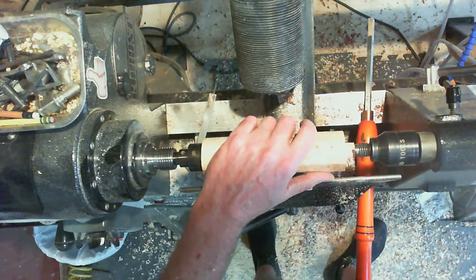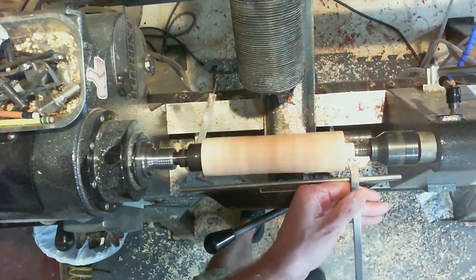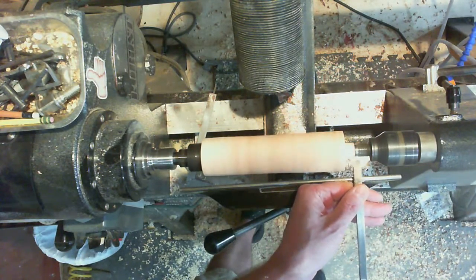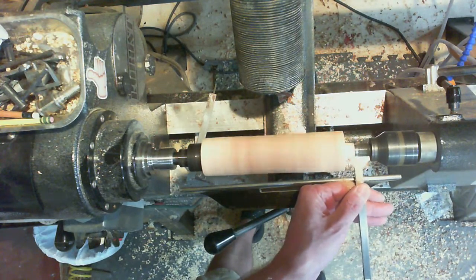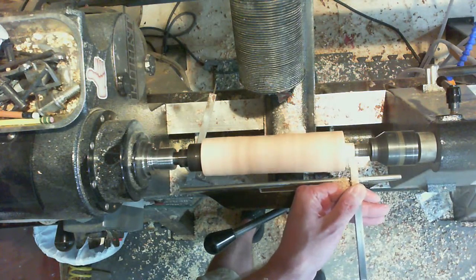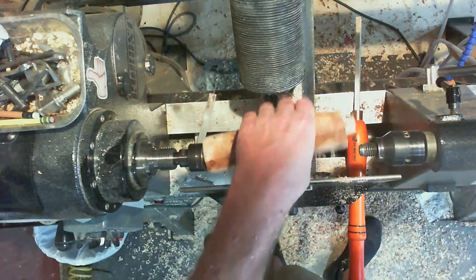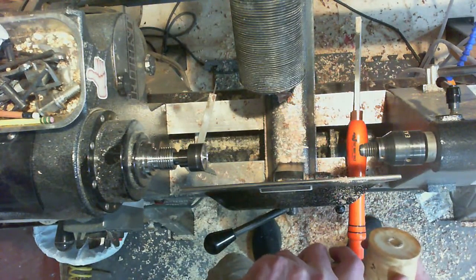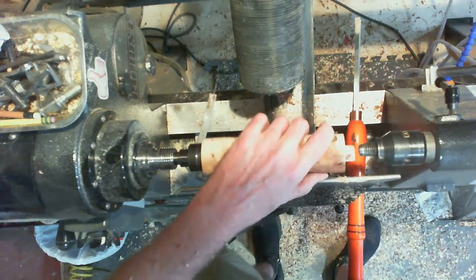Really close. I just want to go nice and slow and not make it too small. I want it nice, almost like a press fit in there. Okay, that's getting there. That's close.